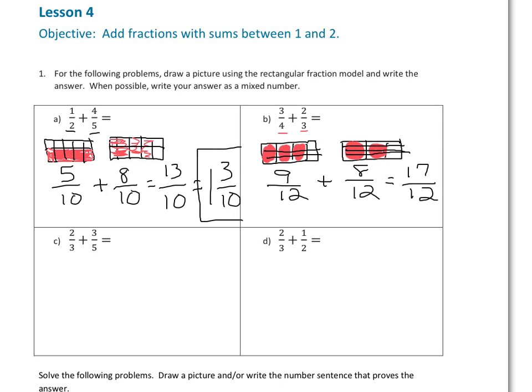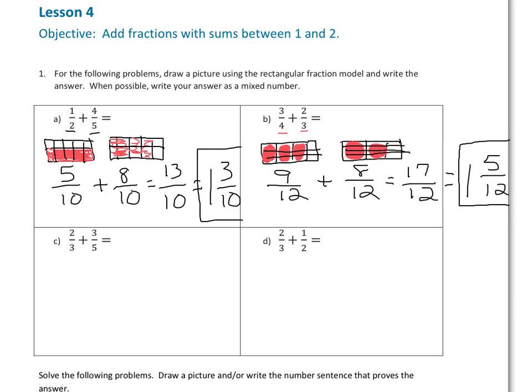And writing that as a mixed number, 12 can go into 17 one time. 17 minus 12 is 5, and then the denominator stays the same, 12ths. So that's how you get 1 5/12. You can check your answer by multiplying the whole number by the denominator. 1 times 12 is 12. Then adding the numerator, 12 plus 5 would be 17, and putting over the denominator of 12. Therefore, 17 over 12 does equal 1 5/12. It checks out. Let's move on to 1c.